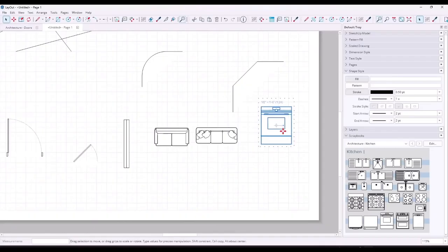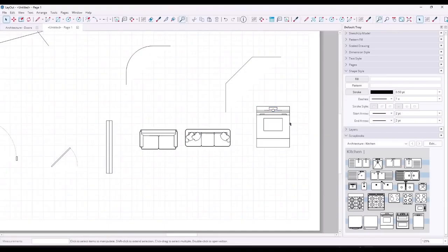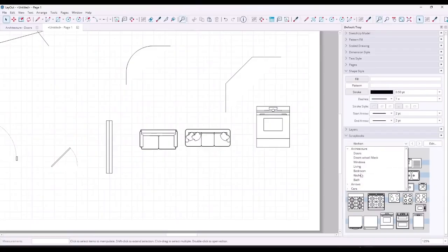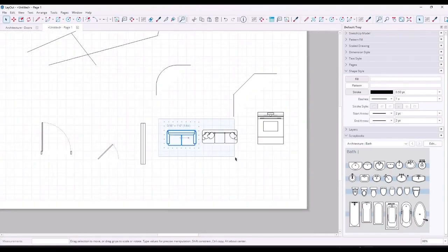Another example is having things like this stove, or this oven. So I could definitely bring in a two-dimensional stove or oven inside of layout in my elevations, but I'm probably going to have a 3D stove in SketchUp anyway. So these are definitely nice to have, and they could let you create some kind of cool stylized stuff. But for the actual modeling of those things, I'm managing a lot of that inside of SketchUp. I'd love to hear what you think about the new scrapbook library over here. Maybe people are going to use it, but it's something that doesn't really fit into my workflow.